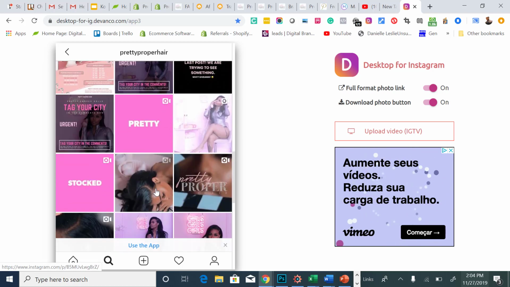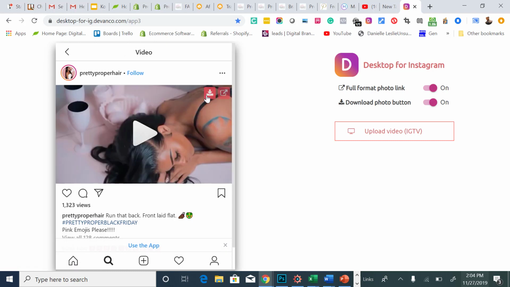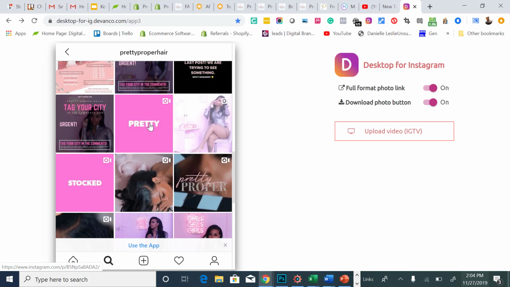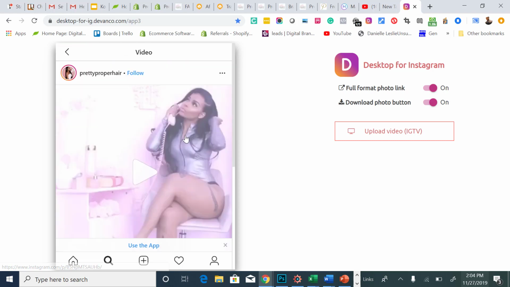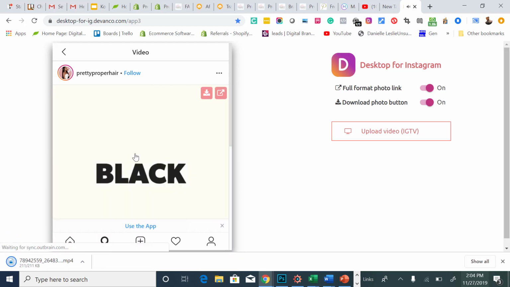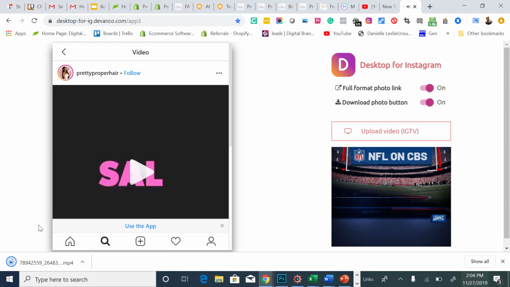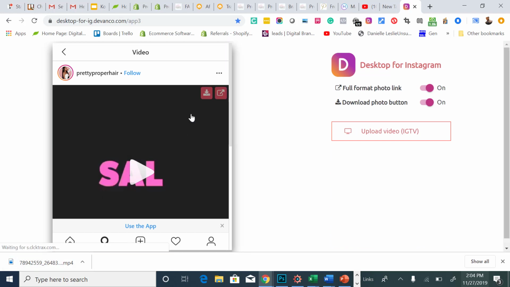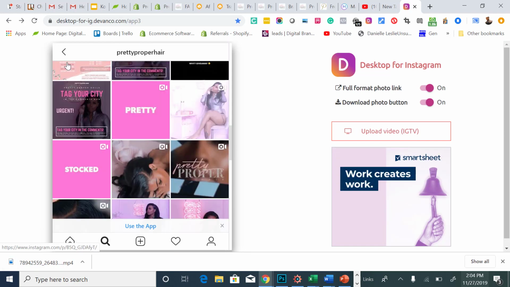So let's say if I wanted to go here and I want to download this video. You see it gives me this little arrow down button to download. I can download a video. So I'm looking for a square video just because. All right, so I could have used that last video, but I wanted to go with like a square shape. So bad, so real. All right, so I saved that video with downloading. You can do the same thing for pictures.